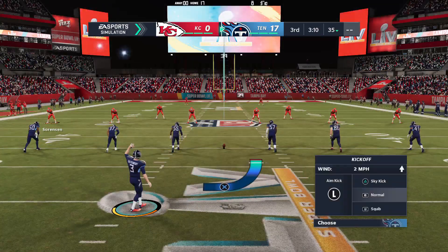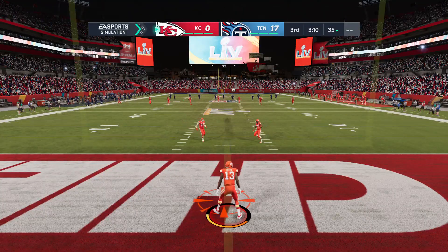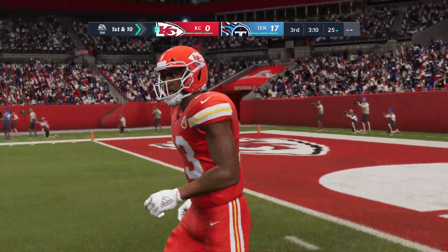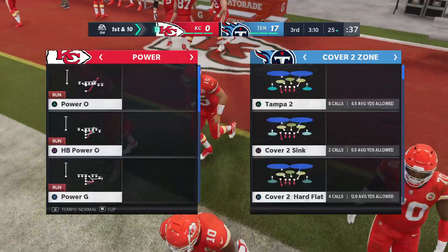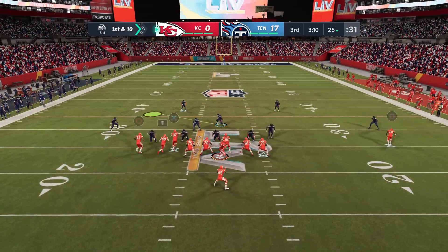Steven Gostkowski set to kick off. Gostkowski now after the touchdown — he'll send this one away. Take it in the end zone, and he'll just sit on this one as their drive will start at the 25-yard line. Here's the Kansas City offense now as they get set to take over. Last time was a one-play drive ending in an interception — we'll see if they can do better.